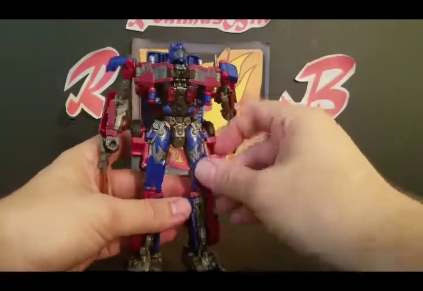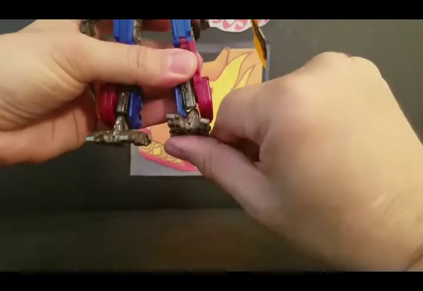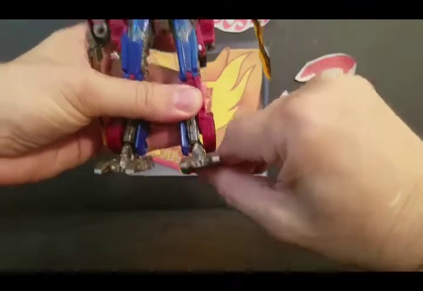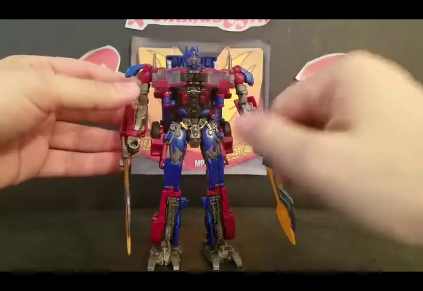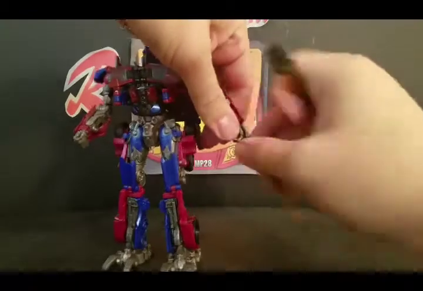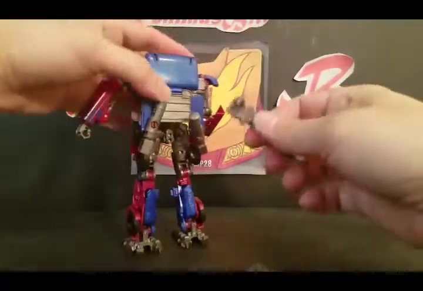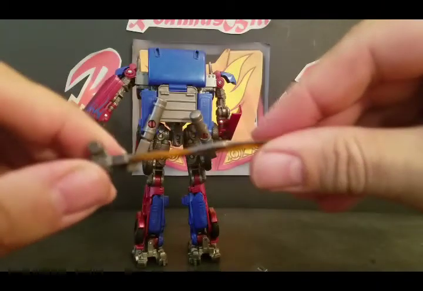You have the knees go down, and the feet go up, down, and you got a little side movement. So he's very good for positioning. And if you don't want him to hold his swords here, you do have options. Options are very good. He's got these two pegs here.